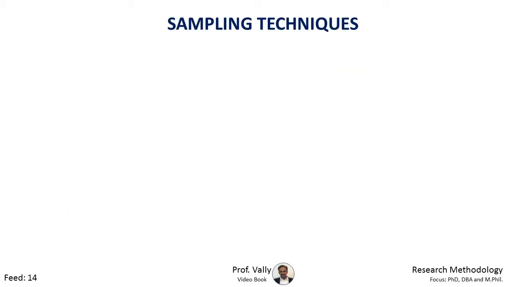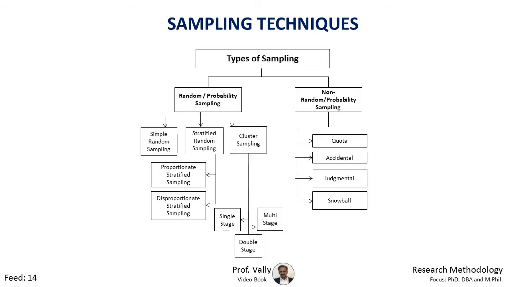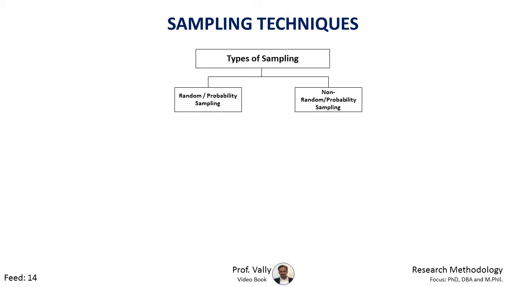This is where we will now have to see about different sampling techniques. This particular chart, which you are seeing, has types of sampling. You may choose any sampling type based on the demand of your research. Predominantly, there are two main classifications, random sampling and non-random sampling. People also call this probability and non-probability sampling. For convenience, we will use random and non-random now. We will run over each sampling method here quickly.